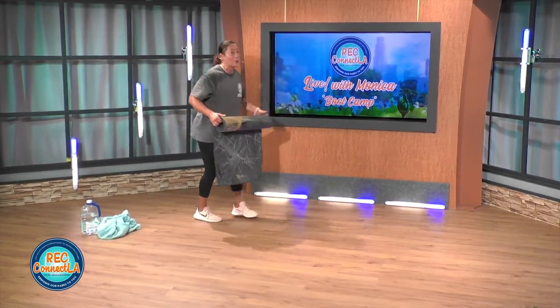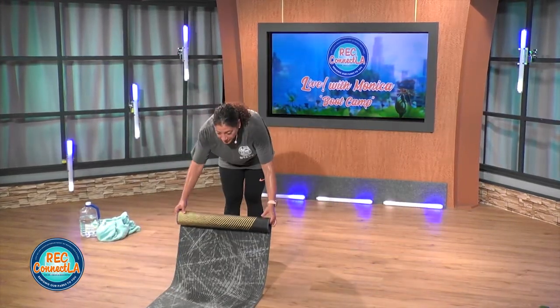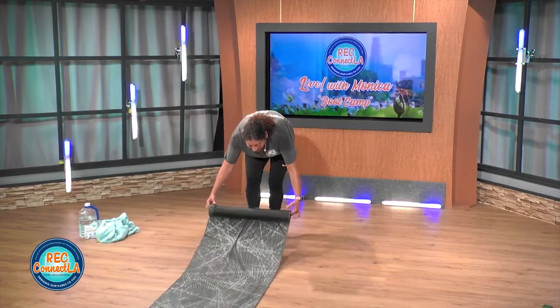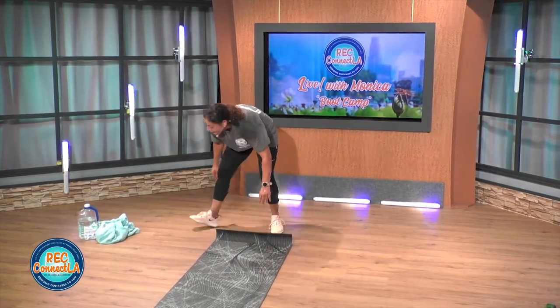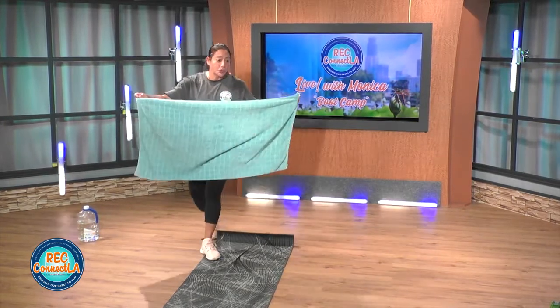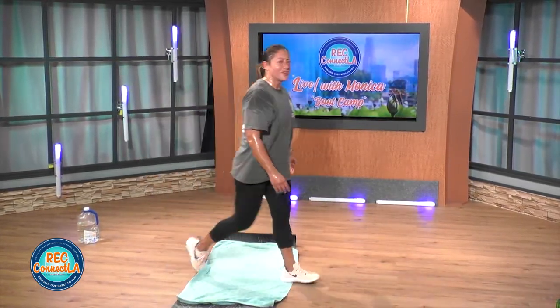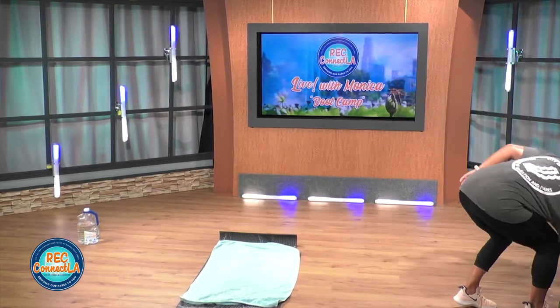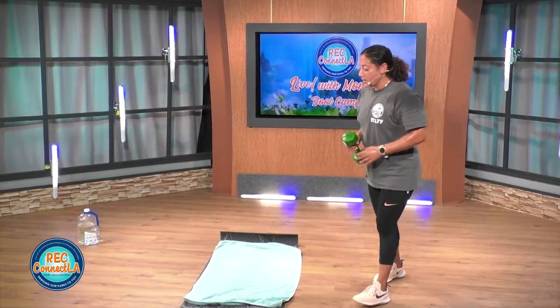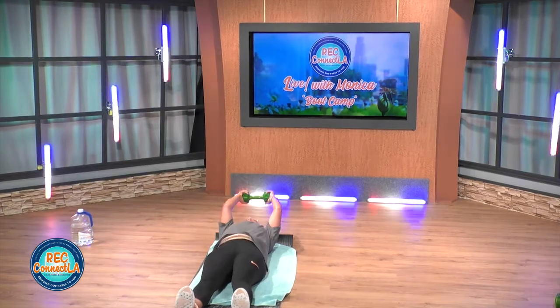We're gonna roll up, roll back. Option with or without the weight. Here's the hint. It's easier with the weight. It's guiding you, it's assisting you, and then you're gonna flip over and go into a Superman, Superwoman. 30 seconds each. So I'm gonna utilize one dumbbell. You bend the knees a little bit, protect that lower back. So you're here, forward and back. 30 seconds, take your time.